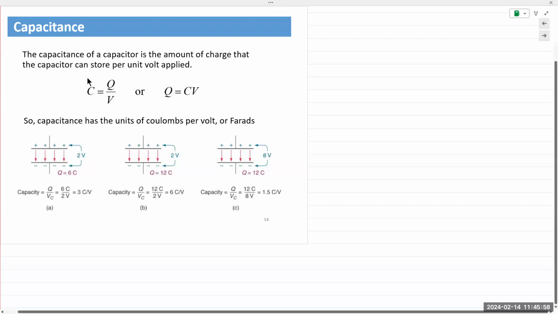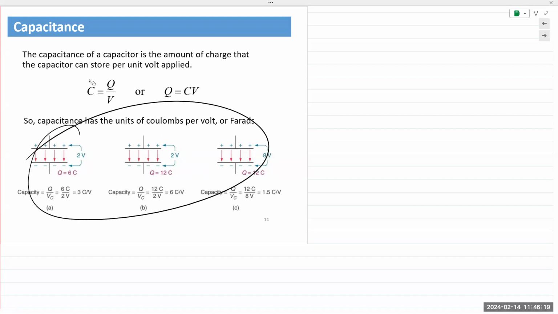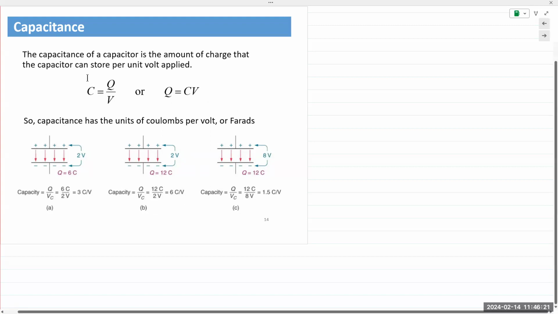And of course, from there, we get the VI equation, because dQ, the rate of flow of charge, is current I. So I is C dV over dt. Anyway, that's getting ahead of the equation. Let's just focus on this slide for now. Q equals CV. So three simple examples just to show you the relationship.